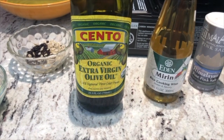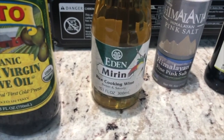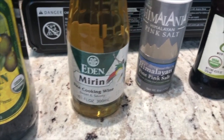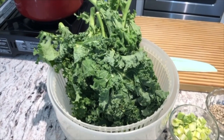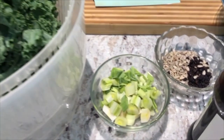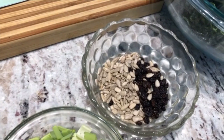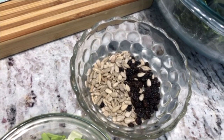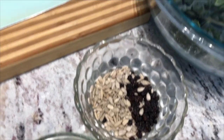We're going to be using some organic extra virgin olive oil, a little mirin rice wine, or you could use white wine, and some Himalayan pink salt. I've got a bunch of green kale that I'm going to show you how to take off the stems. And I have some chopped up leeks, or you could use some chopped onion. I've also got some toasted sunflower seeds and currants, or you could use chopped raisins or dried cranberries.